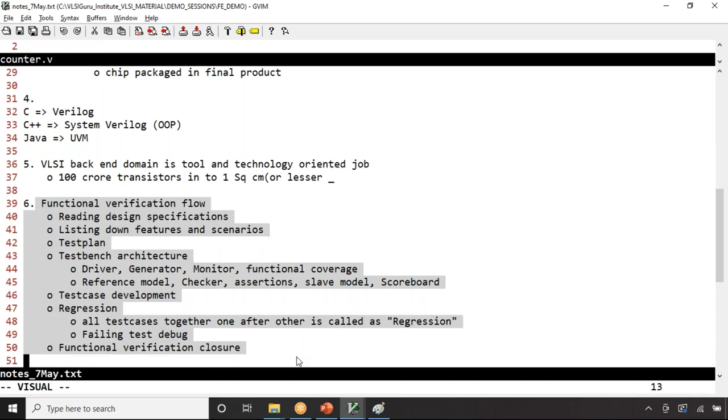Now, coming back to this, if the chip is simple, let's say the chip is traffic light controller, this whole thing can be finished in 1 hour. Only 1 hour. If the chip is very complex, let's say mobile phone chip, like you go to Qualcomm, 30 people working in a team, they take 7-8 months to complete a project. 30 people working together in a planned manner take roughly 8 months to complete that mobile phone verification. So if things are simple, it gets over quickly. If the things are complex, it'll take longer.